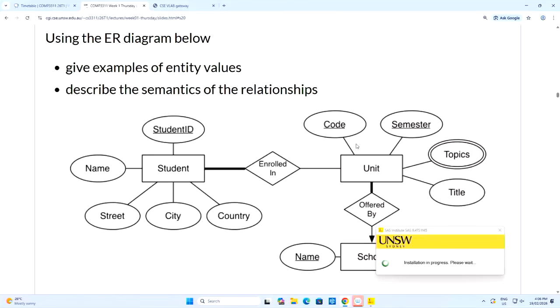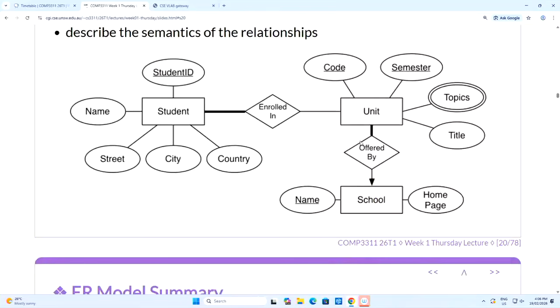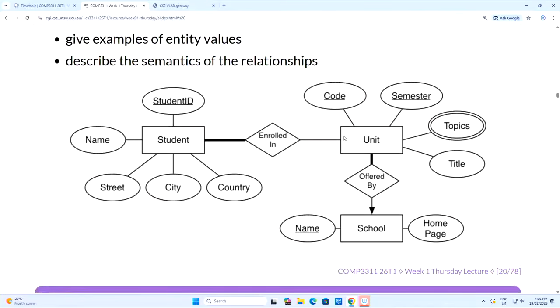But now you need to build a database for him, and the first step is you make a sketch of the structure of the database. We call this the schema of the database. A schema is basically how you define the data that will be stored in the database. So we can call it the data of the data. As you can see, we're planning to have a student table, maybe a unit table, and they're connected using the enrolled in table. Maybe we'll use a table, maybe we'll not. This is the first step when we are designing a database.